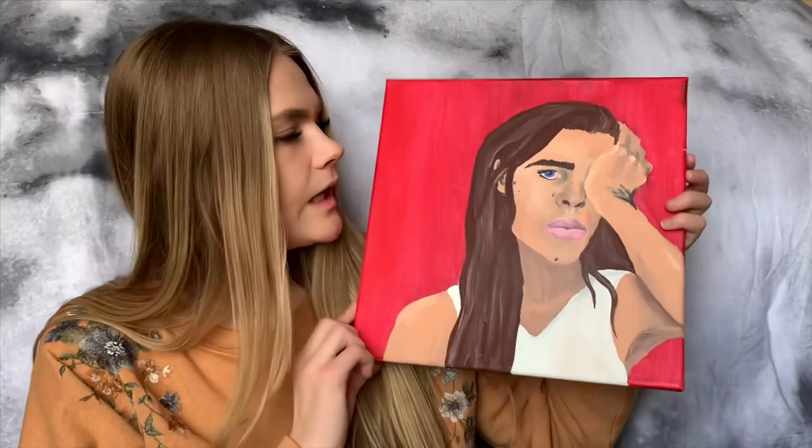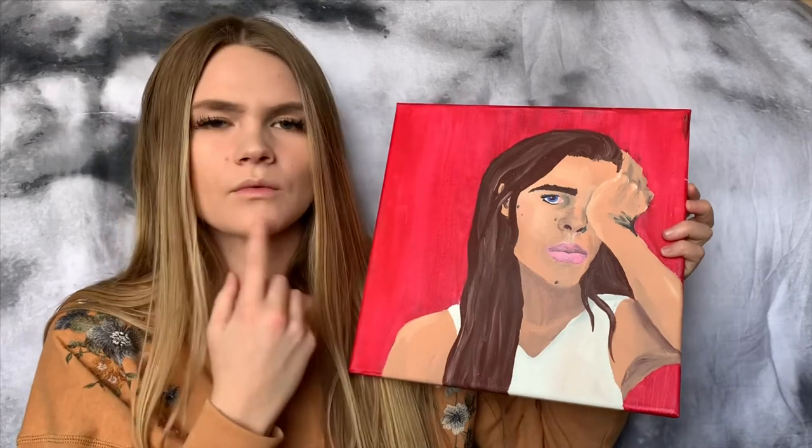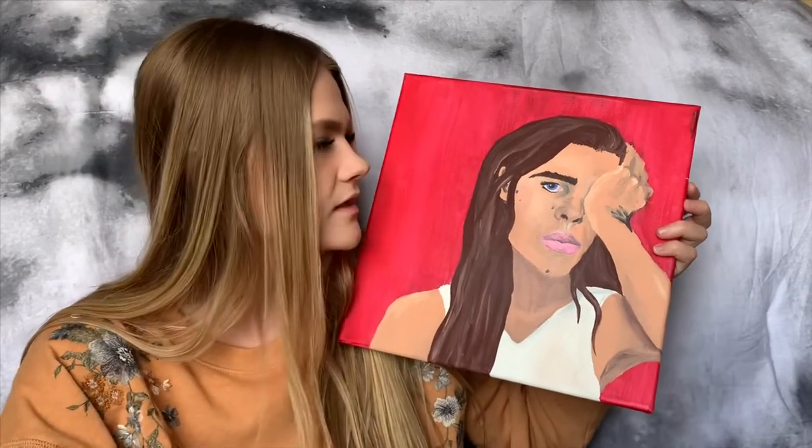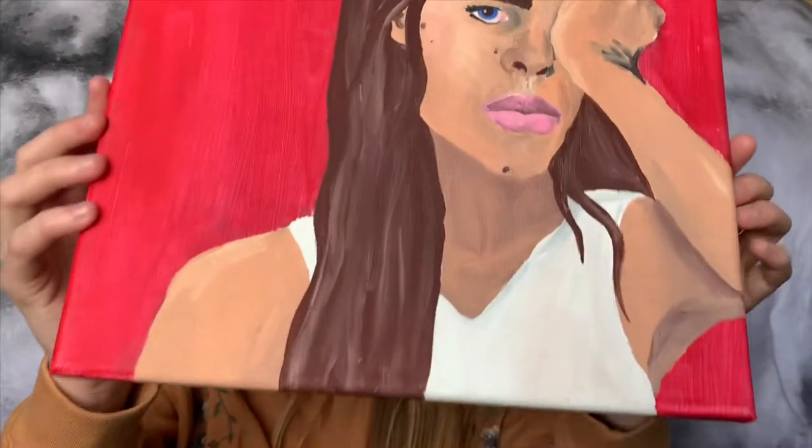This one's me as well. Look at that — you can see my freckle. Whatever side it's on, I'm not sure, but this is me. This is one of my first canvases I've ever painted on. I wish I had dated this. I actually originally did this with her mouth open — you could see her teeth. But I really suck at doing teeth, so I took a picture of it and was like, nope, and just covered up the teeth with her lips.